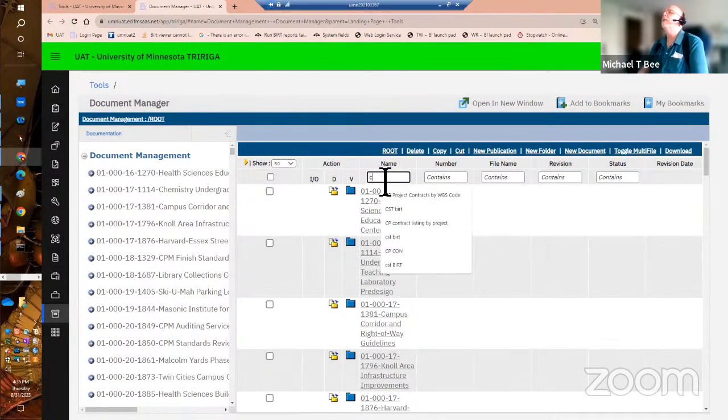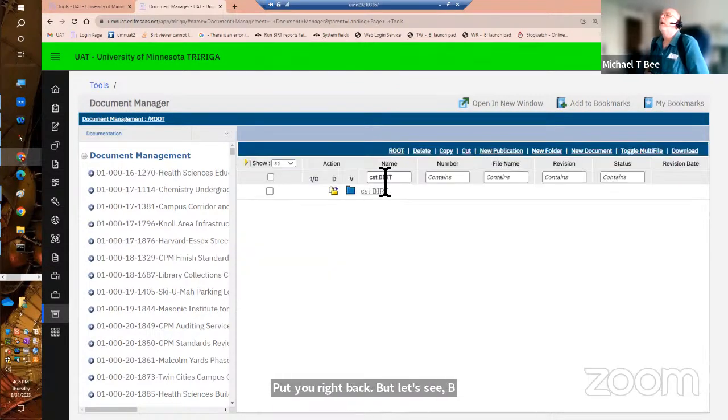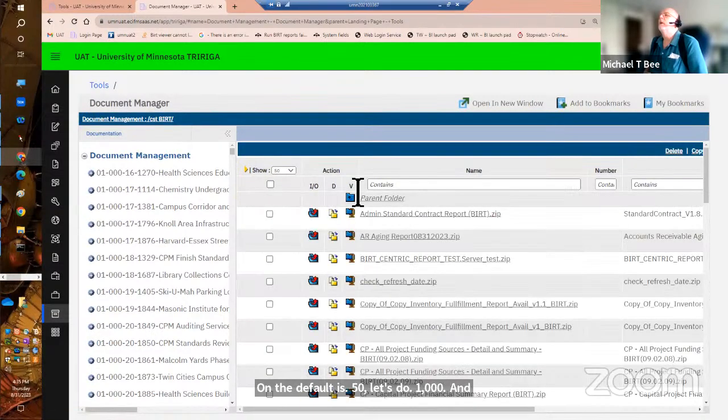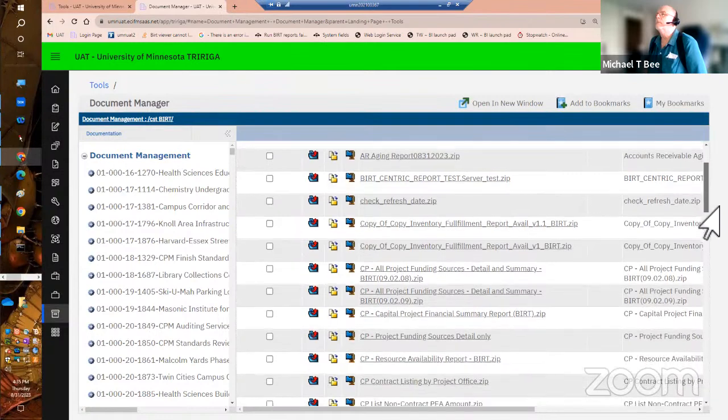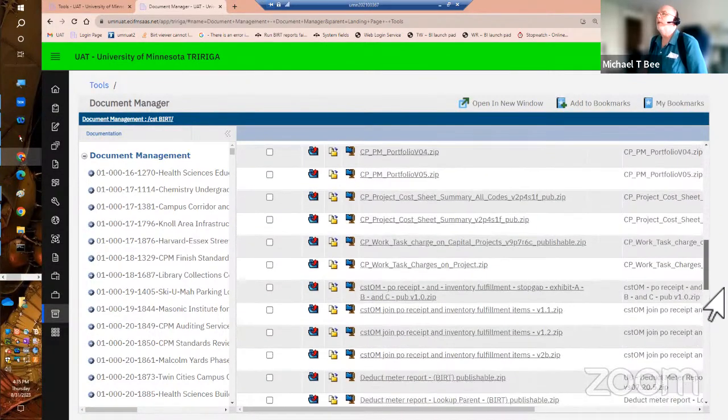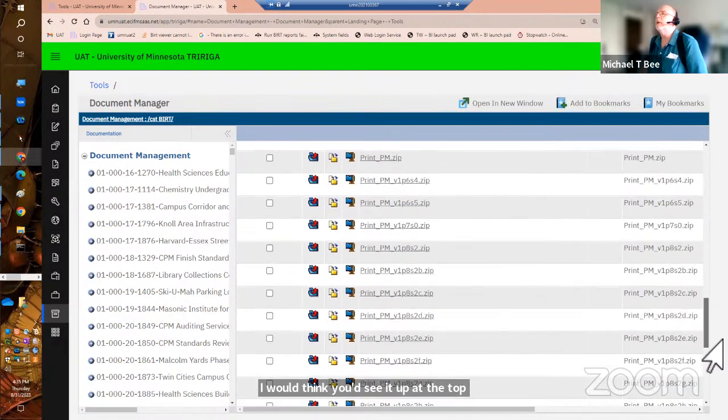But let's see. CST BERT. The default is 50. Let's do 1000 and browse in there. I would think you'd see it up at the top there with standard contract.